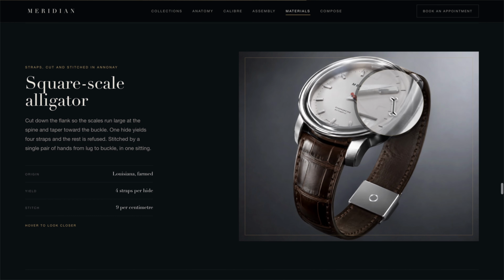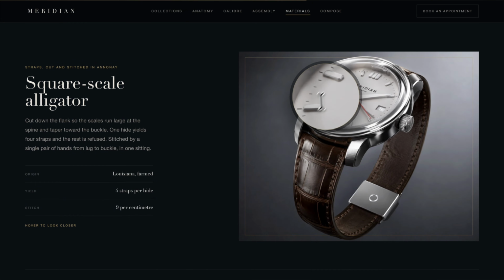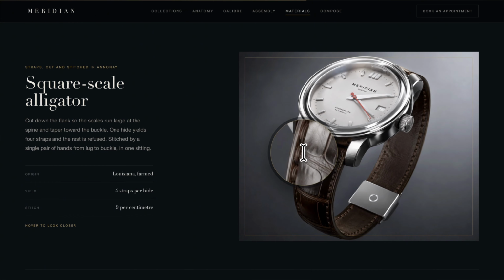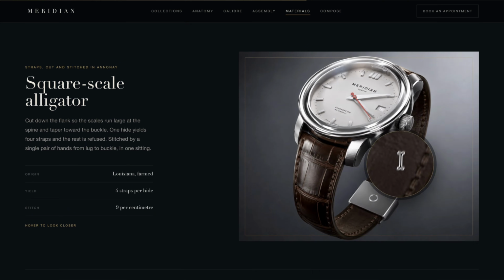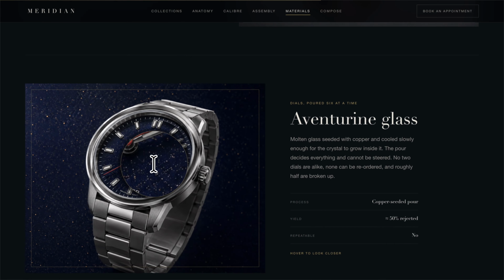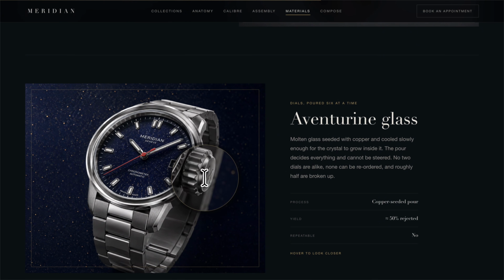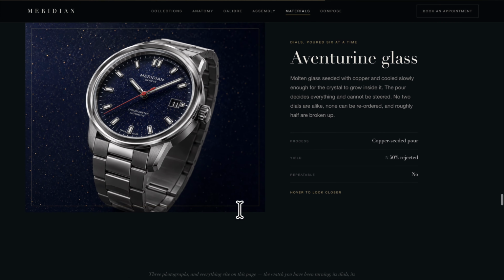We have this square scale alligator with this large product image and more detailed presentation. And I really like this little detail too. When you hover over the watch, you get this zoom lens effect, so you can inspect the material and finishing much more closely. It's a small interaction, but it makes the whole section feel a lot more polished and premium.